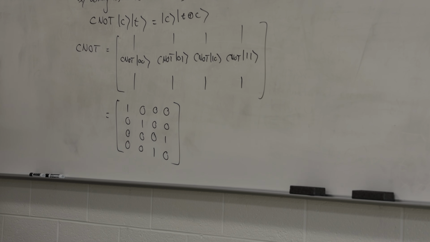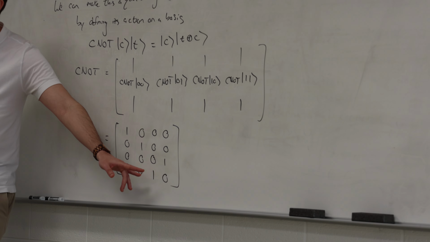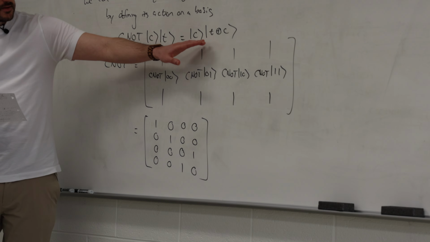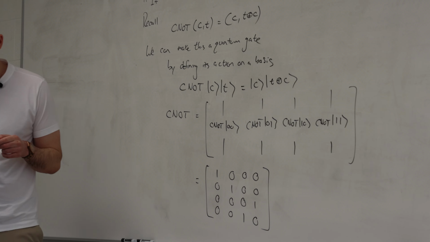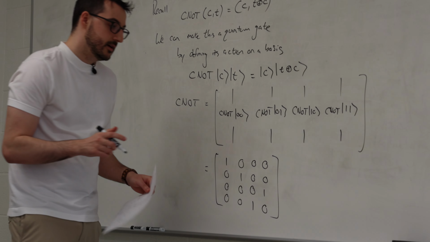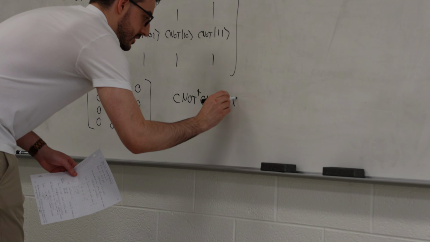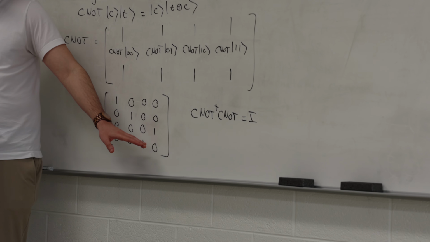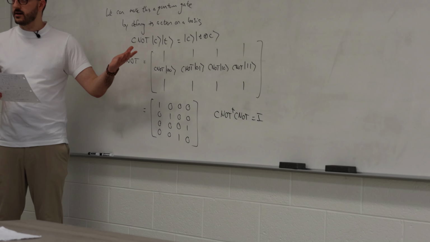Okay? So we've kept the first two columns the same, and then we've permuted the order of the last two columns. And we have an understanding of what that's doing in terms of this definition. We're going to flip the target bit if the control bit is 1. Otherwise, we do nothing. So you can verify from this. We're more familiar with matrices. You could verify that the matrix product, CNOT dagger times CNOT, is identity. And of course, we require that for unitary operations. So you could work out the 4x4 matrix multiplication to see that. You could also work it out from this definition on a basis.